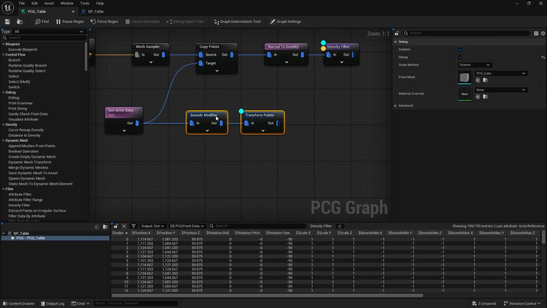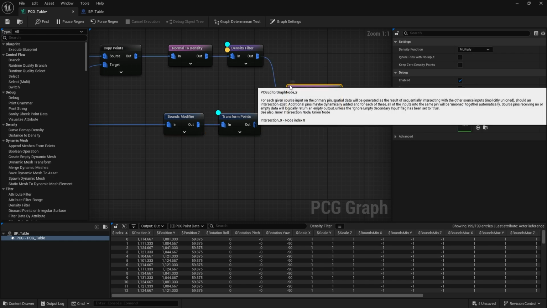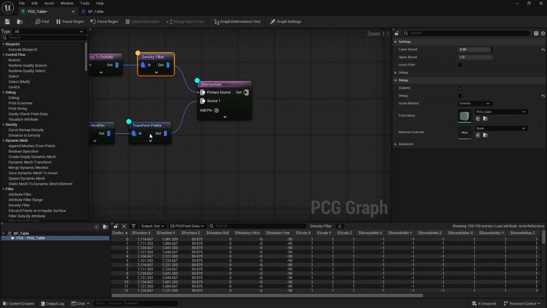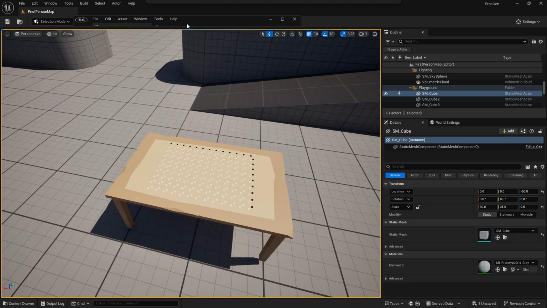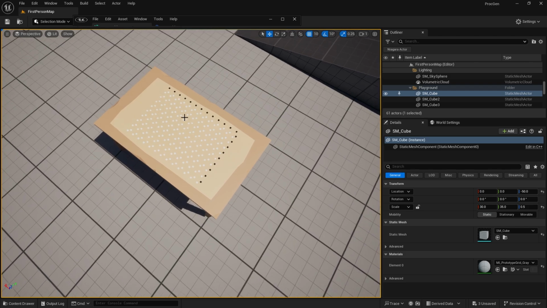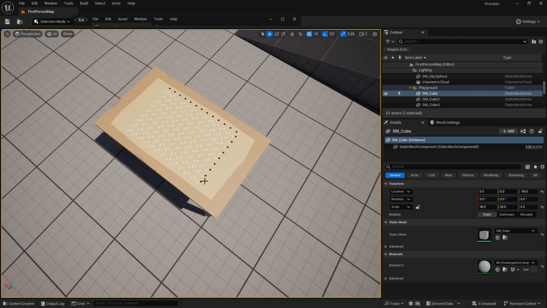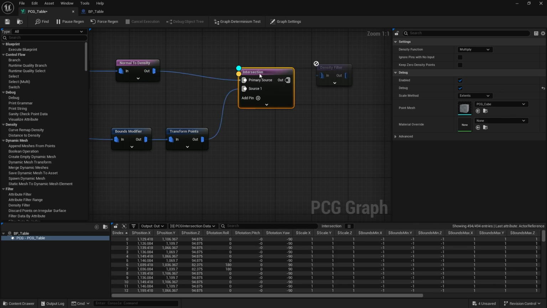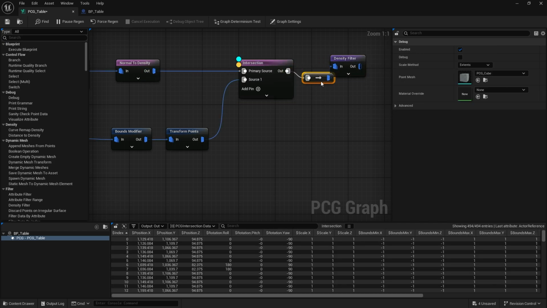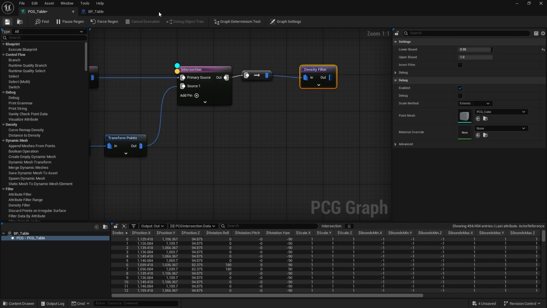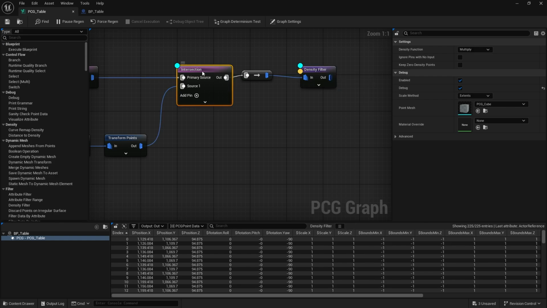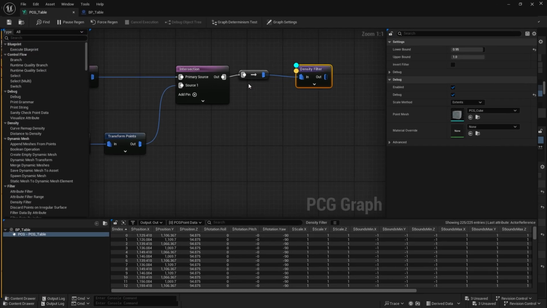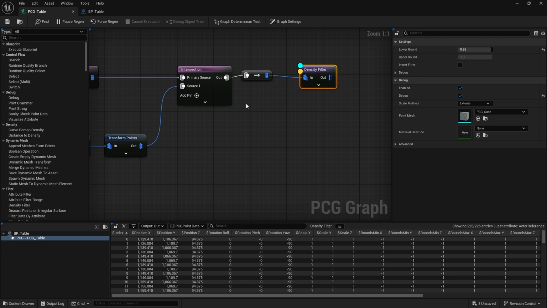So we've got these two. I'm going to do intersection and put those two into one. And now if I preview our points here, you can see it's cut off the ones that overlap that point. Okay. And I can filter those out by filtering density again. And if I want to make it even clearer, I can just do a density filter after the fact. And it will cut those out there. There we go. So now we can sample things quite clearly on our meshes.